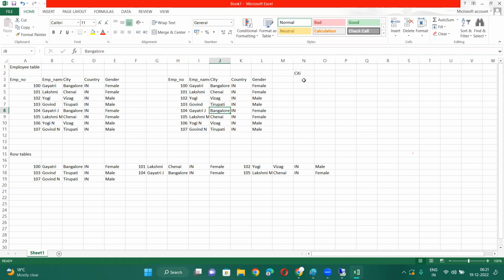Bangalore gets index number 1, Chennai, and Tirupati 4.